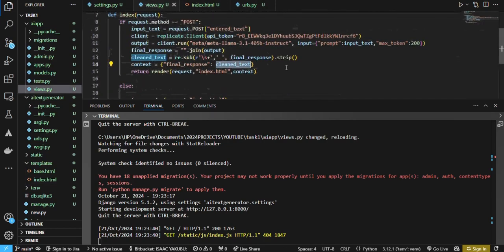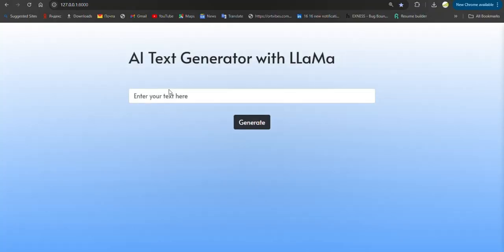So now we can test our final product on the browser. So what is coding? See, waiting for it to load.